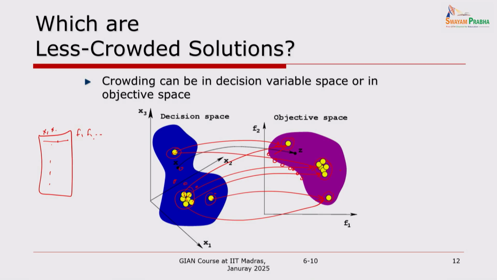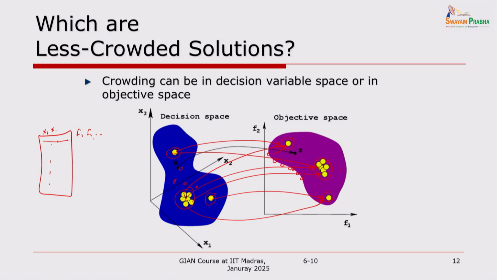Which one do you like? Do you like to see solutions that are very different from each other and I don't care how their performance is, or I want to see the solutions, I don't care how they look, they could be close to each other, but performance wise they are a good distribution? You need to decide that first. We also have some algorithms where we try to maintain diversity in both spaces, but those are very uncommon.